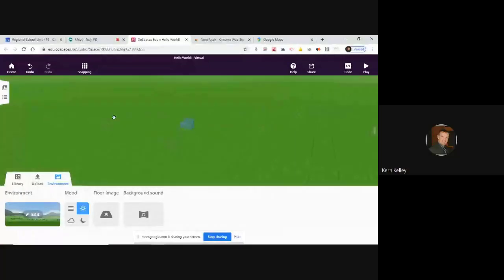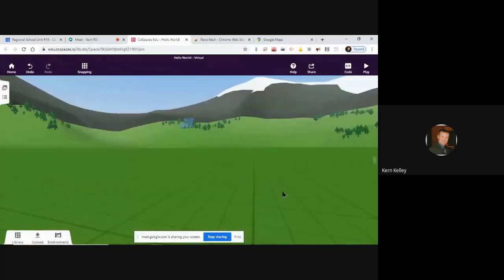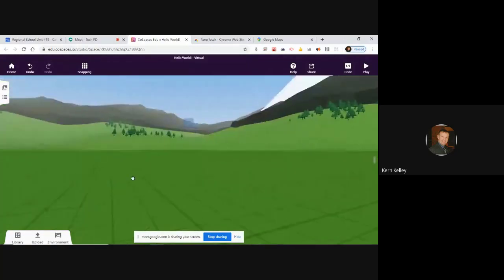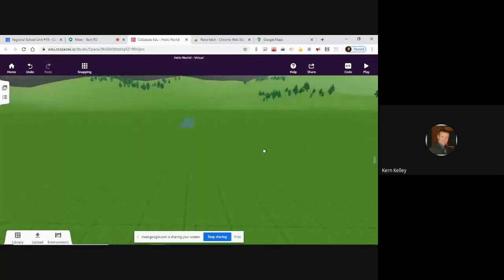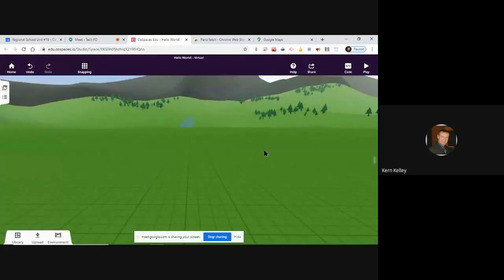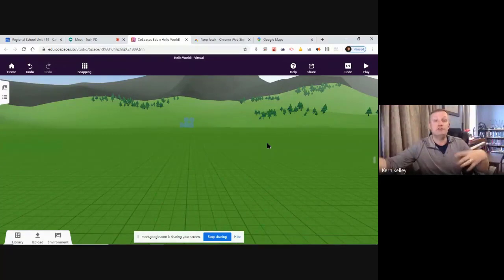And I'll hide this. There we go. So now I've got my view here. I can see around, look around. Depending on what you're trying to create, almost any content area you could add to this and students could build something with. This is really a good nexus of different types of technologies. There's a little bit of programming, a little bit of 3D modeling if you want that, photography or videography if you want that, all coming to a single place.